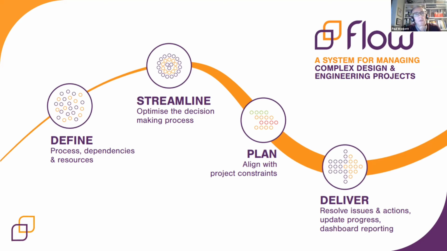Just a little bit about Flow before I get into that detail. It's a cloud-based system, accessed through a web browser. It acts as a central repository for all of the project process information. And it has some fairly sophisticated functionality, which unfortunately I'm not going to have a chance to talk about in detail today. I'll mention 1 or 2 elements of this at the very end, just as a reminder. I'm going to cover the basics of defining, streamlining, planning, and delivering projects, but there are things like change modeling and knowledge-based modeling, which are a fairly sophisticated piece of functionality that sit within the tool.